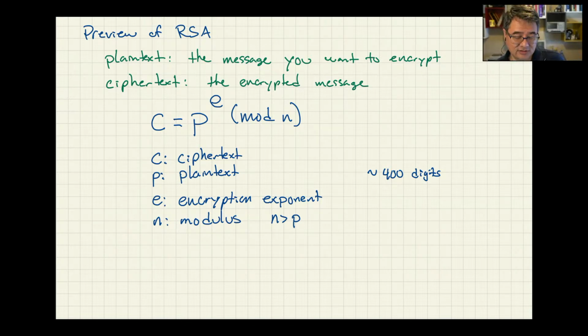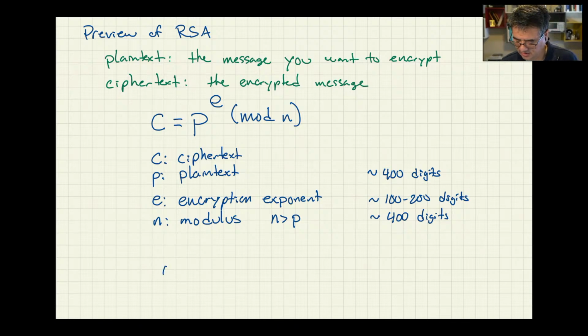The encryption exponent, as we saw over on my computer here, that encryption exponent could be 512 bytes. 512 times 8 is 4,096 bits, I believe, 4,096 bits. So we're looking at a number that's 100 to 200 digits long. Could even be longer than that. And the modulus, because it has to be bigger than P, is also going to be, you know, on the order of 400 digits. And by digits, I mean like base 10 numbers.